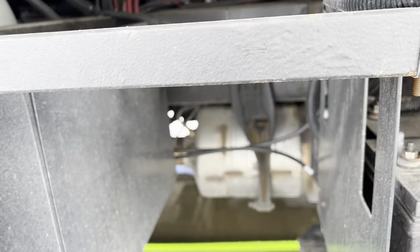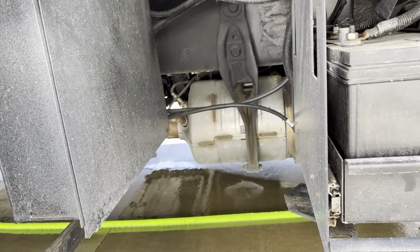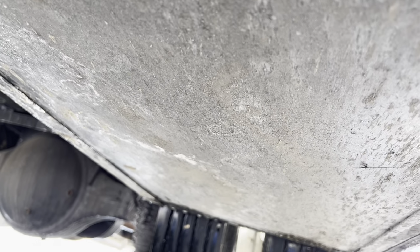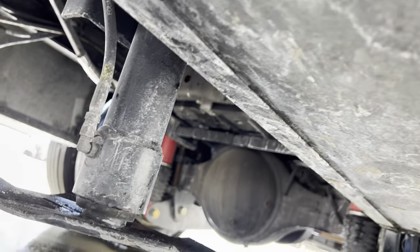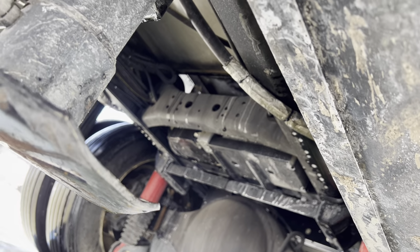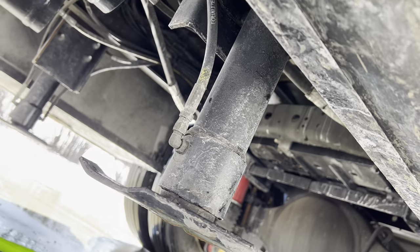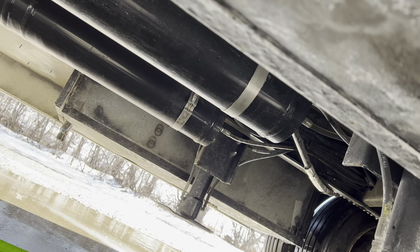Here's a little bit of the before. You can see it's all salty underneath. There's the lovely DPF. Here's underneath the back end. This is a storage compartment right here. We got the liquid spring suspension, all the different hoses, everything. Here's one of the levelers. Everything is salty and it's coated. Let's see how well the sprinkler does.